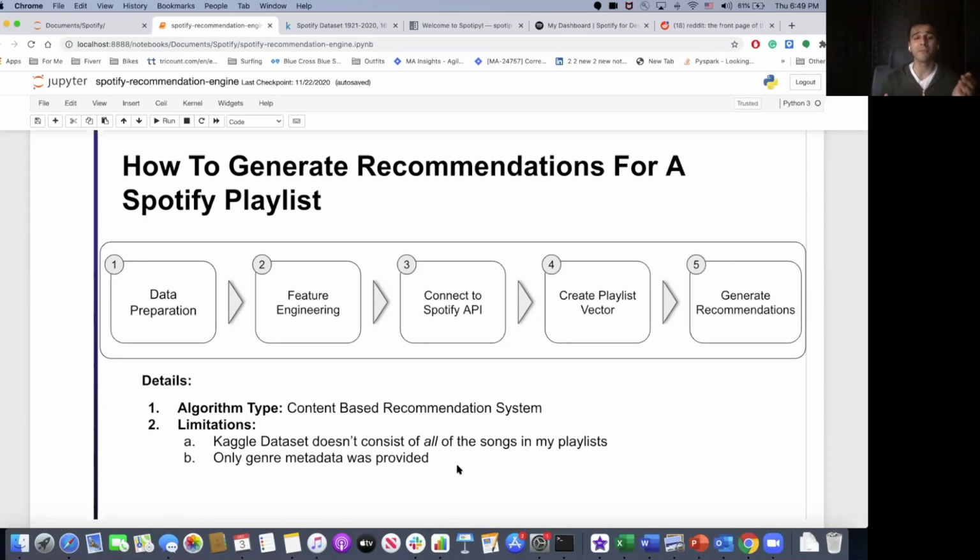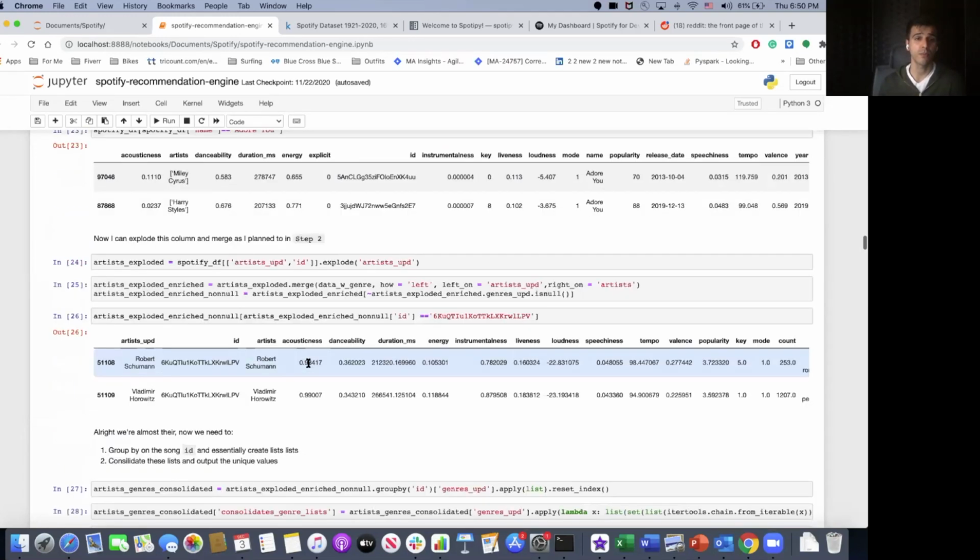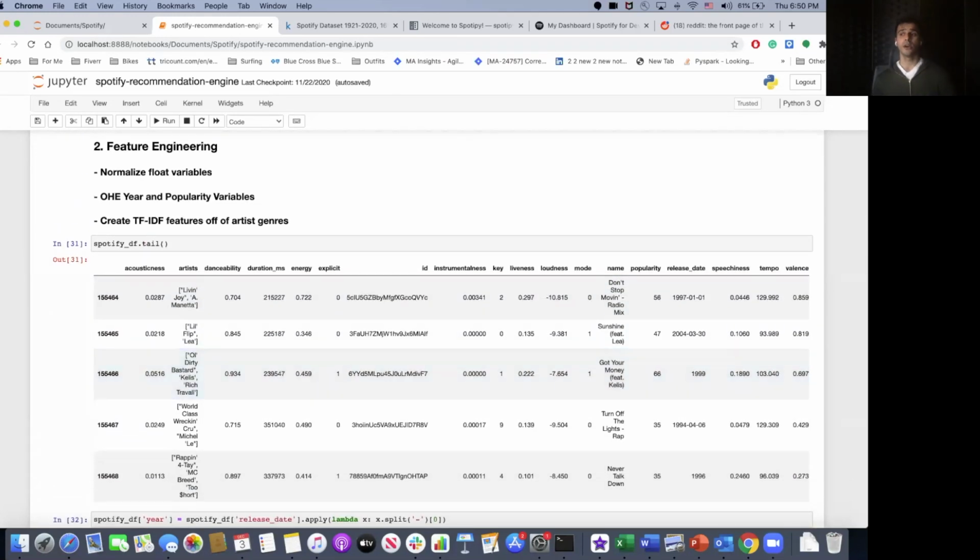And also, I'm not going to go over the data preparation because it's going to take way too long. I think if you just go through the code and all the comments that I provided there, you'll be able to understand exactly how I went about prepping the data. So with that, I'm going to jump straight into the feature engineering and show you how we built and structured attributes in a way that helps us start to generate recommendations. So let's get down there.